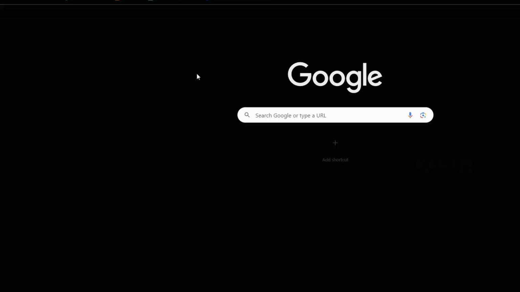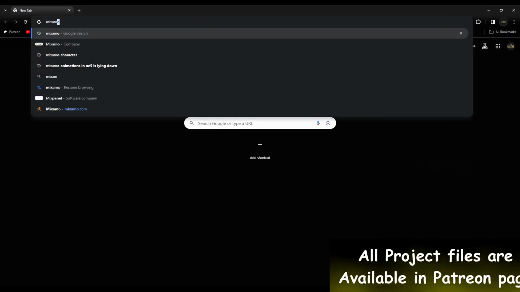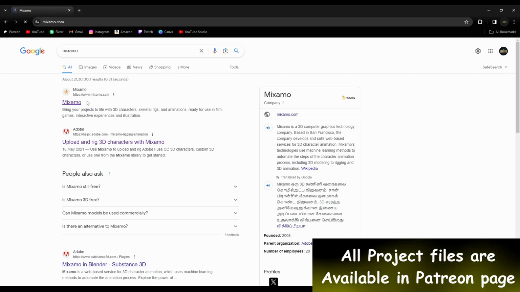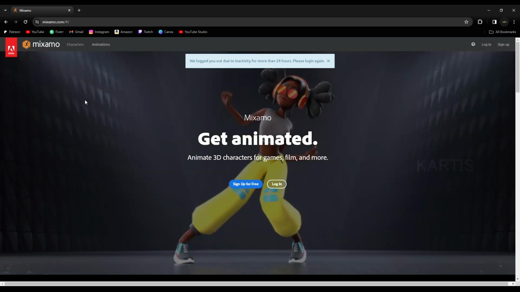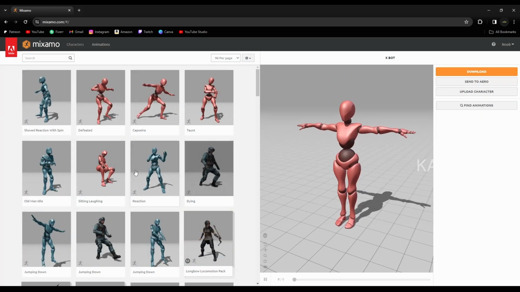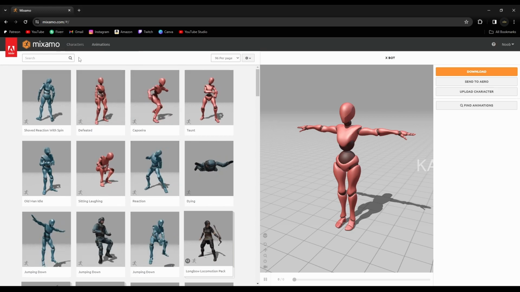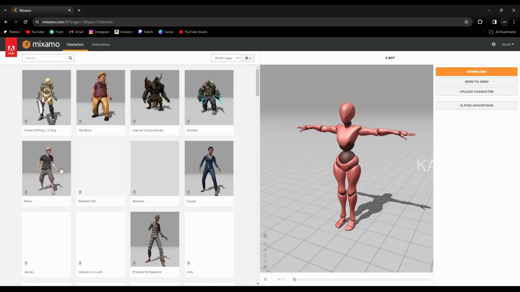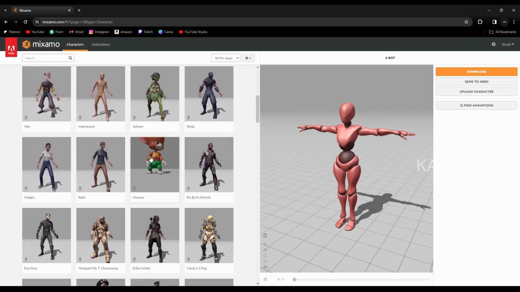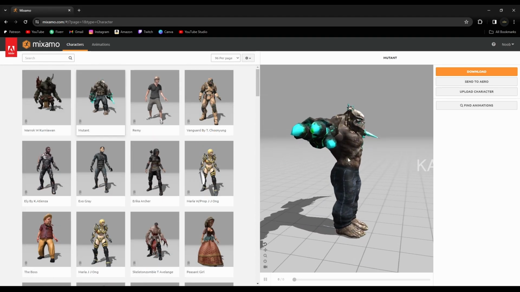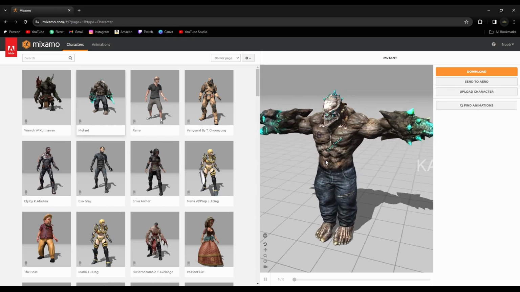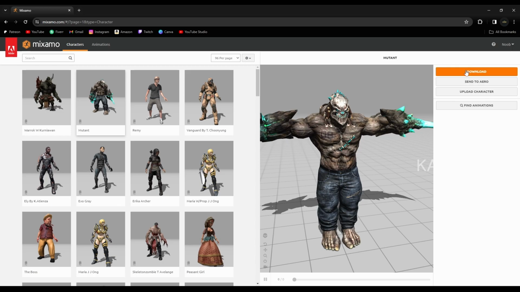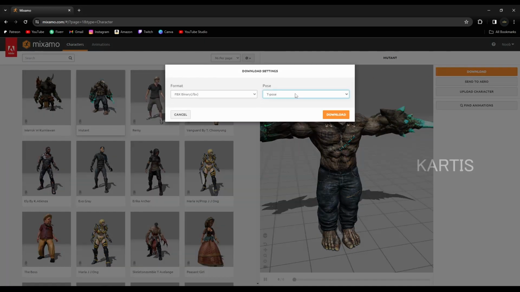Let's go to Chrome or any browser you have. Go to Mixamo and go to the first link. Login first; you will be prompted like this one. Go to the characters and pick any character you want. Let's pick this character for now. It says it's a mutant. Wow, it's a giant beast actually. Now click on download. You can set it to the T-pose, and don't change anything else. Just don't forget to select the T-pose option.